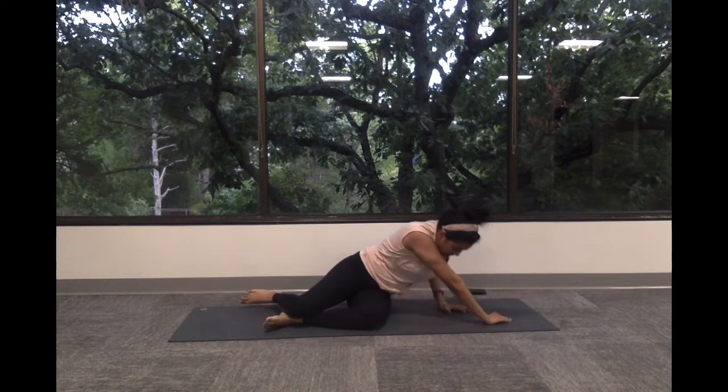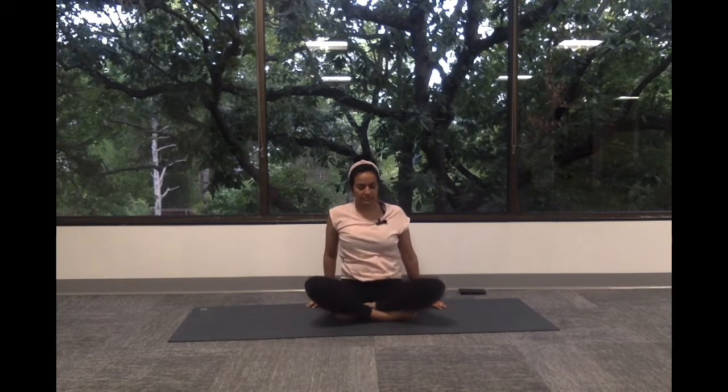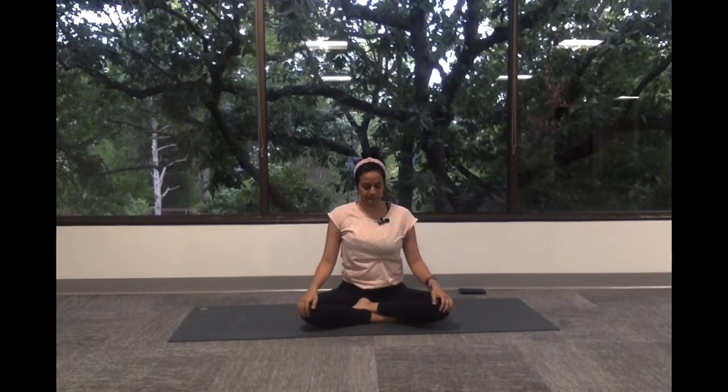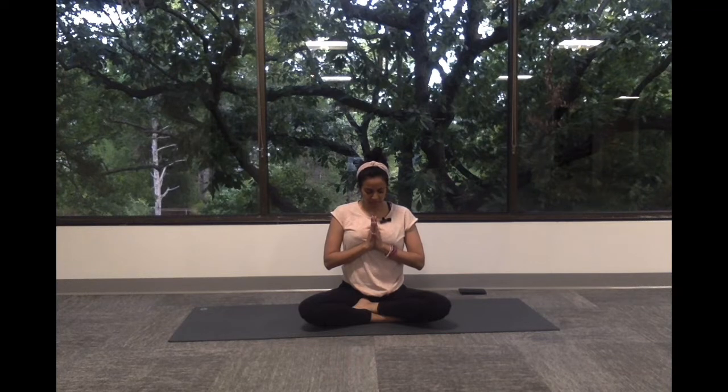We'll make our way up to a comfortable seated position with the eyes closed or the gaze downward to keep the focus inward. Take a moment to arrive in your seat, coming full circle to how we started our practice. Bring your hands together in front of your heart center and bow your head. Bowing your thinking mind to your feeling heart and all of the wisdom that resides within you.